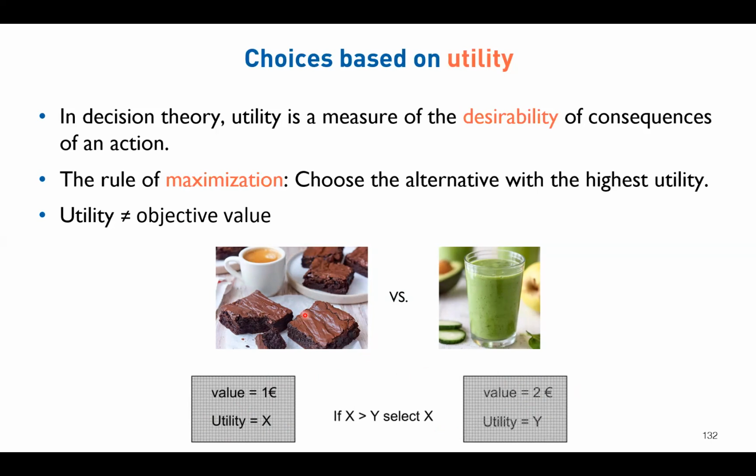In the literature, if you read economics, they use utility a lot. They say utility this, utility that. But in psychological research, you'll see the term subjective value more often than utility. Some people interchange these two terms, utility and subjective value. There may be a slight difference, but I don't have to worry about that, because usually they mean the same thing, in the sense that the subjectiveness is crucial.